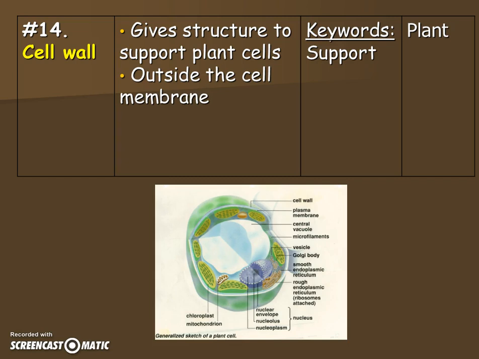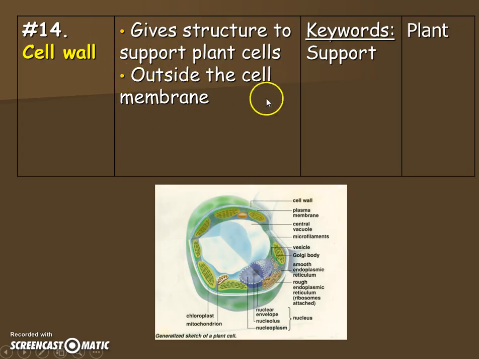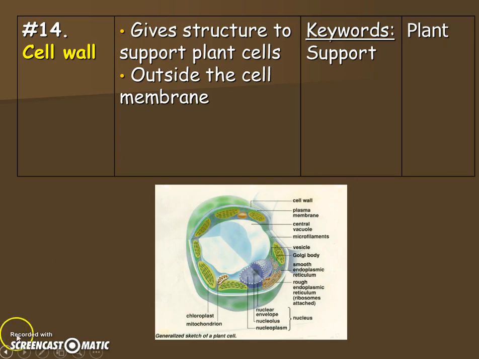Next we have cell wall. Cell wall is on a plant cell only. It is on the outer part beyond or outside even of the cell membrane — it is very firm and has a lot of structure, giving the plant extra support that animal cells do not have. Draw a first line for your cell and point to it as the cell membrane, then draw another line around that and note it as the cell wall. This is just in plants. There's no good analogy for our factory for this one.